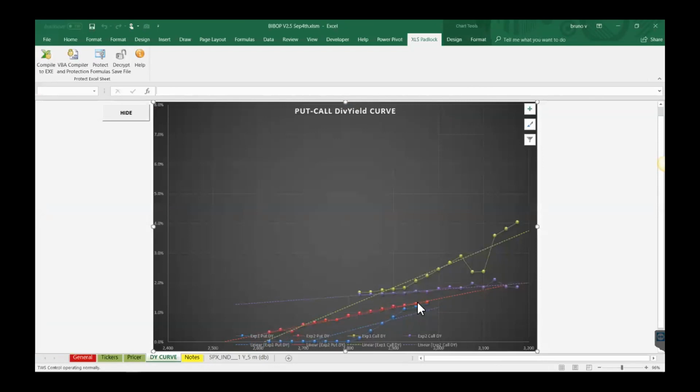For October, it looks fairly linear. So I'm pretty sure I could model something, but these curves are still a little bit too volatile. That's why I'm keeping it. I would like to see how it behaves during earnings season, to see whether how dividends are being priced in changes. So it could be interesting. That's why I'm leaving it there. But in terms of building a vol surface, it's more complicated.